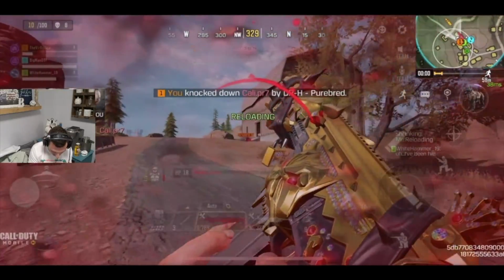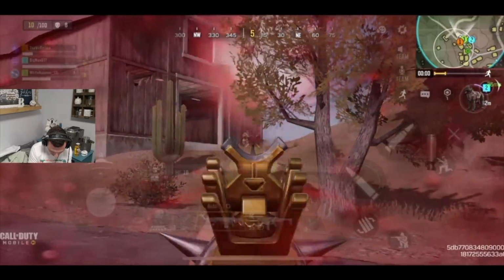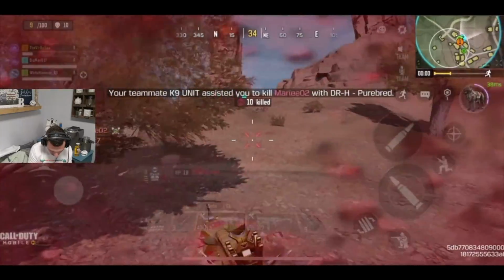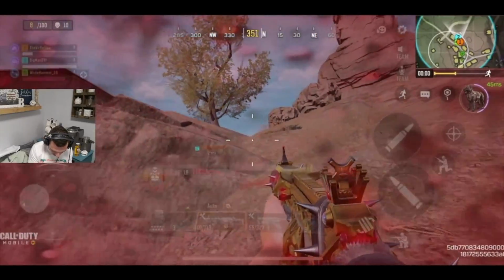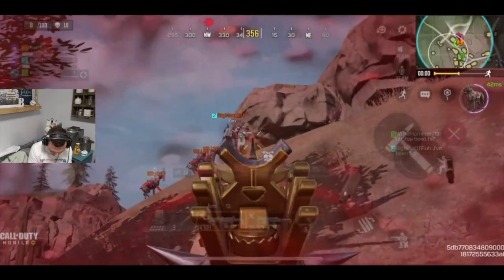Got him. Oh, there's a few more. Hold on. Oh. I put two hits on one of the guys. Yeah, I got one of them. He got me with a cluster, though. Oh, got another guy. Where's he at? Right here. Behind you.